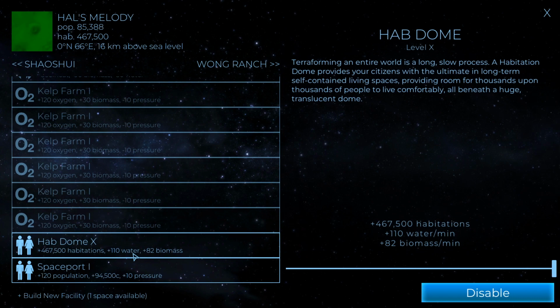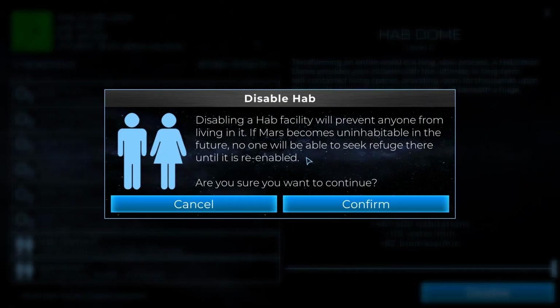Now, here's the issue. If for some reason Mars goes back to how it was, if it becomes like a barren wasteland, if it goes back to plant life habitability or barren habitability, all the people will die, or they'll flee, they'll go back to Earth, whatever. Point is that no one will be able to live in it because it is disabled. And I'm gonna go ahead and just destroy it too while I'm at it. Or no, it's a level 10, but it will be disabled. So this means that no one can get into it.